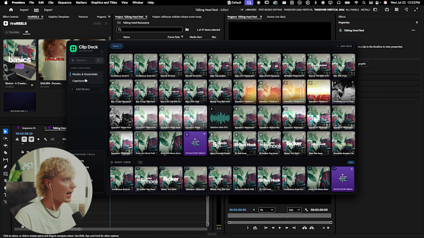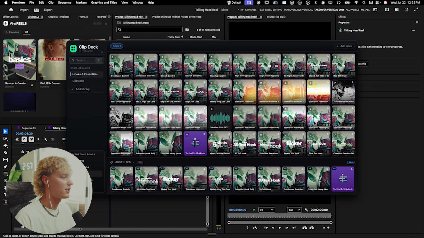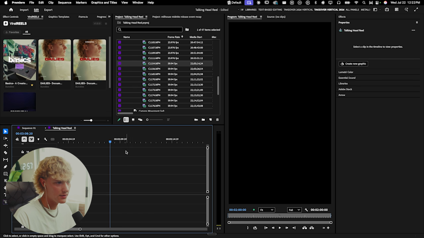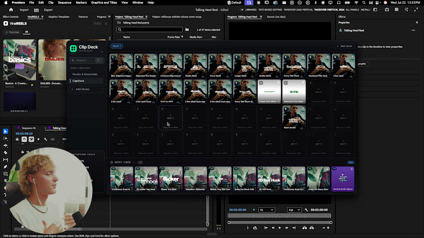Now what's cool is I have different libraries, like so. What you can do is right click this and set your shortcut key to whatever you want it to be. So this is my tab button, and this first one's actually my mouse 5 button. It's really sweet. If I want to open up the first library, I hit tab. If I want to open up the second one, I hit mouse 5. It's going to open up this library. Saves you so much time.